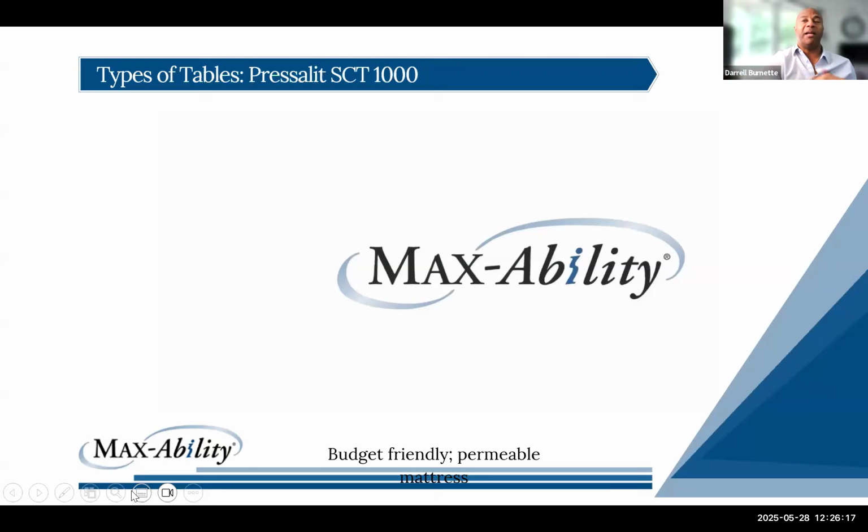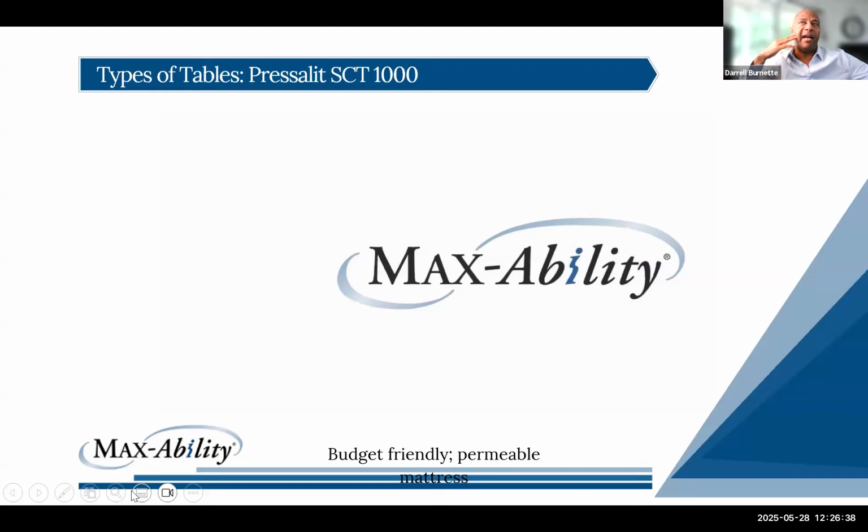Now let's add more to it. All of these tables come in height adjustable, electric, or fixed height. So you're probably asking, why would you need a fixed height table? For public, it's not as recommended because you do have to lift, but sometimes we've had people that didn't have the budget.